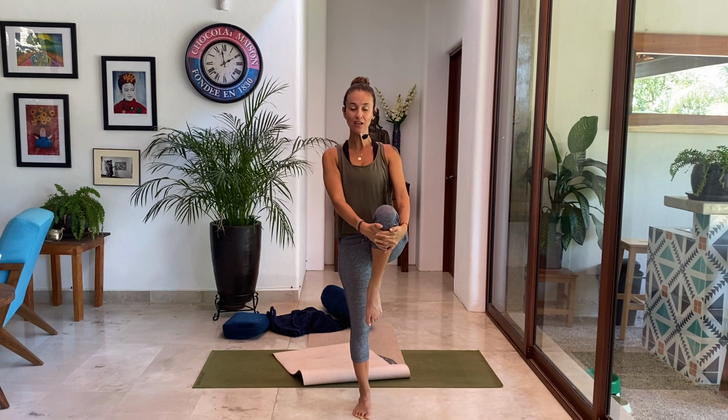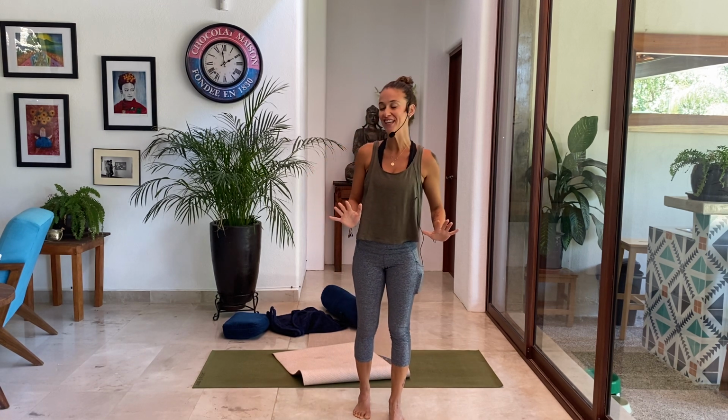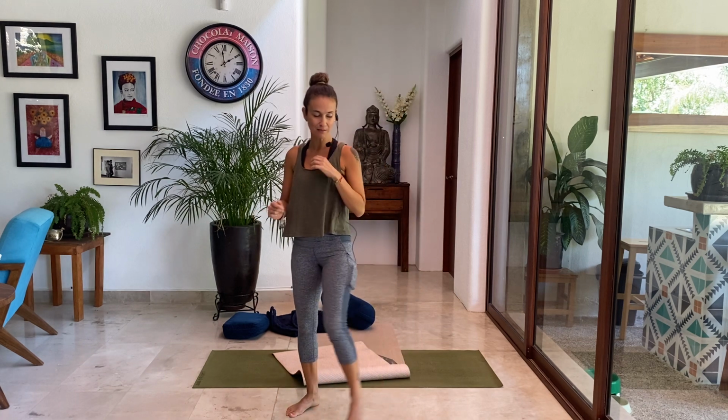Take another inhale. And on the exhale, release. And carefully bring the leg down. Very good. And now shake your legs, relax the legs.